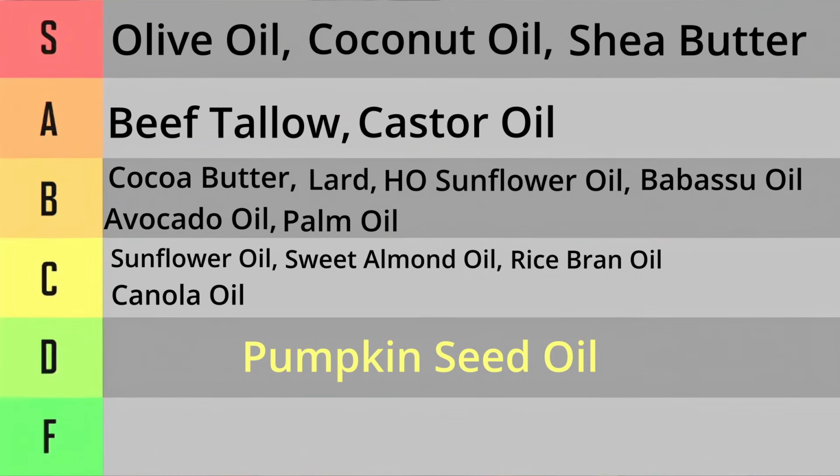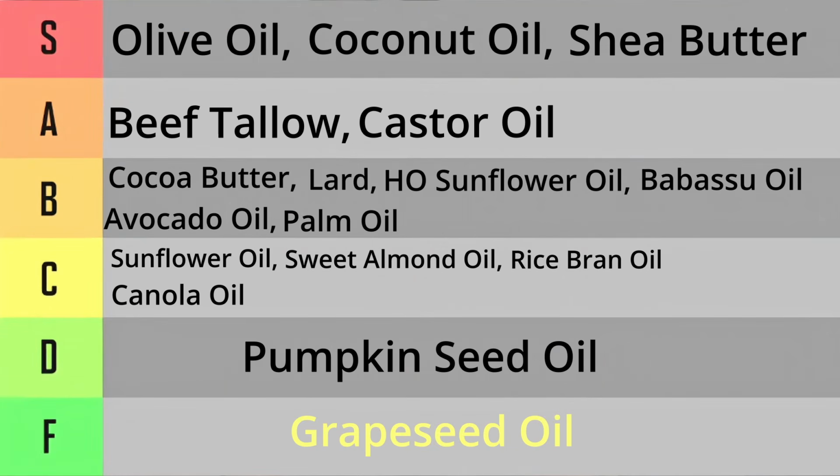Now let's go to the next one. This is pumpkin seed oil. Now, pumpkin seed oil adds some conditioning properties to your lather. It's really high in linoleic acid. It has 45 to 60% linoleic acid. It's quite expensive, and it doesn't add anything extra compared to other conditioning properties. This is definitely a D tier oil because it's very expensive, very prone to oxidation, and nothing special added by using it.